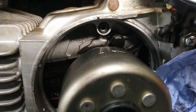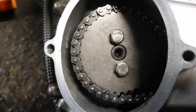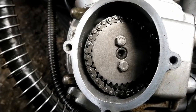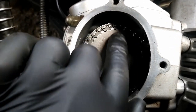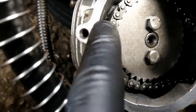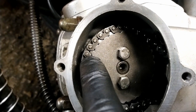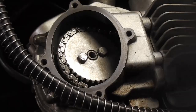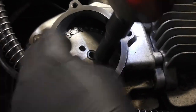Now I need to find out where the cam needs to be for that to be correct. According to the book, I need to take off this sprocket with these two bolts here, and there is a triangle mark on the casing, and then there's a mark on the camshaft underneath that lines up with it apparently. So we need to take this off and have a look. I'm going to whiz these two bolts off now with a torque gun. There's one and there's the other.